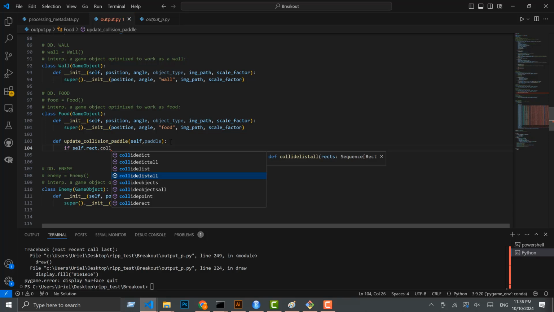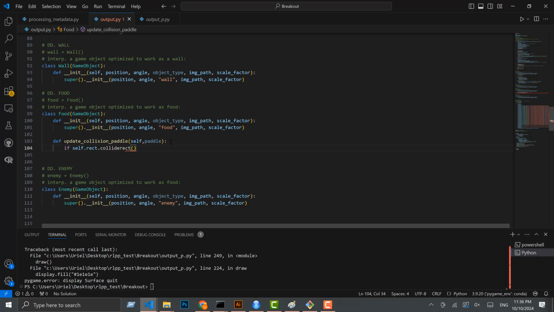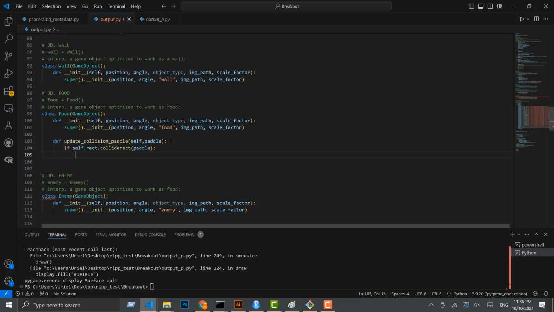Notice that there are multiple methods that are similar in this case. We're basically going to compare overlapping between squares. So we're going to call in collide rect. And we are just going to pass the other object, which has to be a Pygame object. If the answer is yes and the hitbox is touching the paddle, then we're gonna make sure the velocity of our ball gets flipped in the y-axis. The x-axis for this implementation, which is a simpler version of the breakout game, is not gonna involve changes in the velocity of x, but only on the velocity of y.